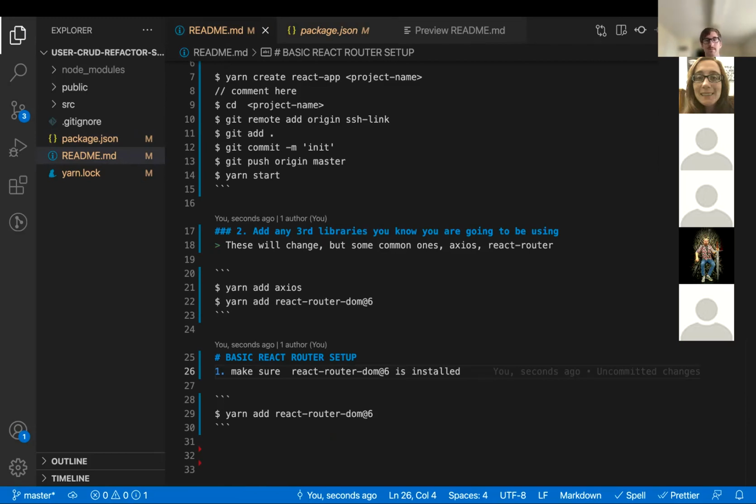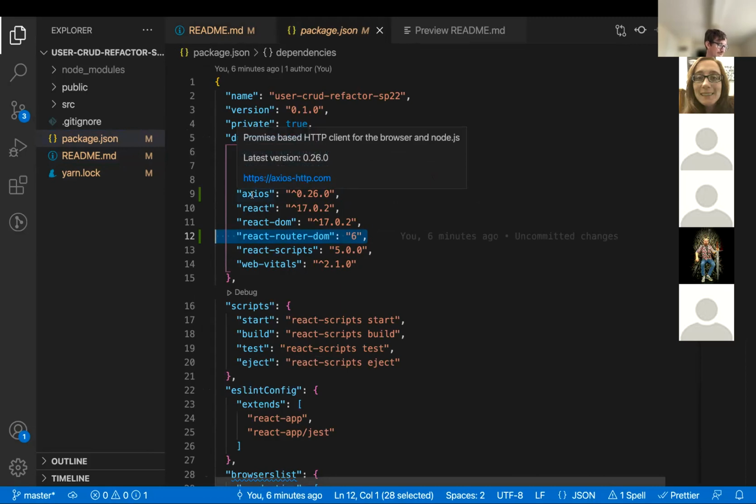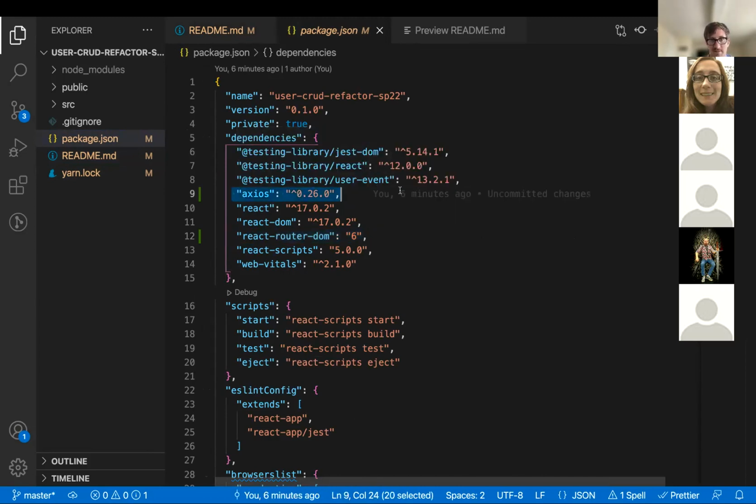Where do I look to see if I have the React router and the Axios? Because I'm pretty sure I did Axios, but I don't remember if I actually did. In the package JSON, you should see Axios and React Router DOM. And we'll find out pretty quickly when you try to use it whether or not it's installed. When I add a library, I don't ever check.